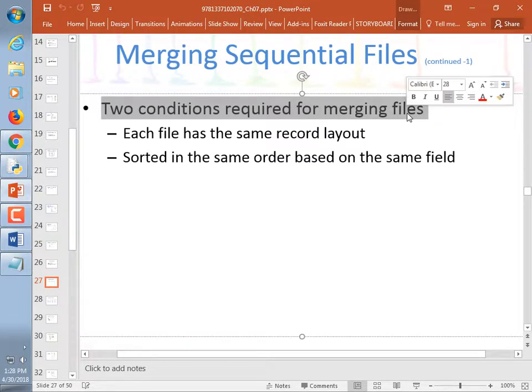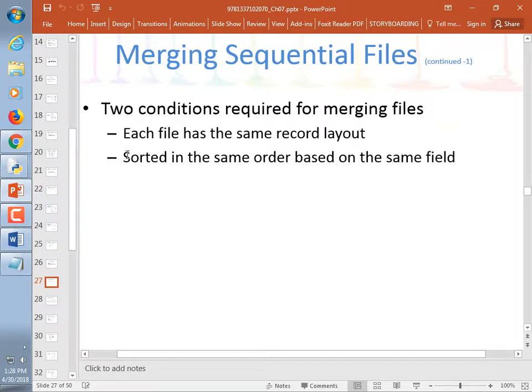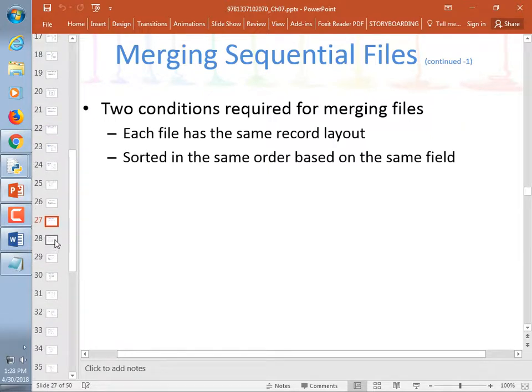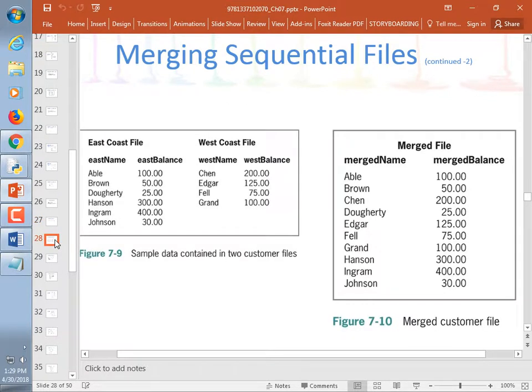But conditions required for merging the files. Each file has to have the same record layout, and they have to be sorted in the same order. Now, when we're talking about the same record layout and sorted, there's a fair likelihood that if you're doing file I/O, you'll be asking databases for this data rather than opening the file yourself. And then the database server handles opening the file and feeding your data back. And you tell the database what you want your data sorted on. I want my data sorted on employee number. I want my data sorted on the purchase order.